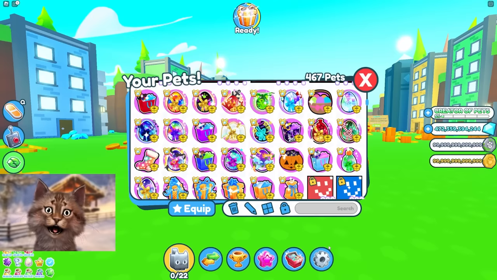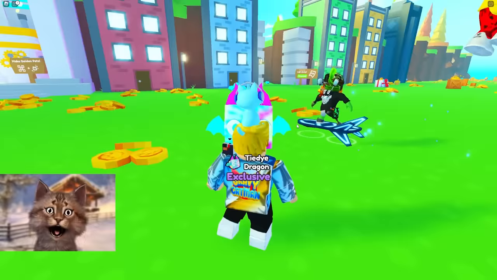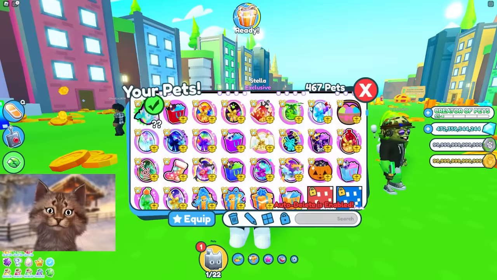This is a toy code. All right, let's open this. Here we go. Click. Come on! And we got a tie-dye dragon. Yo, is there a Titanic coming out of this soon? I think there's a Titanic. So that one was kind of okay, but let's open the second one.